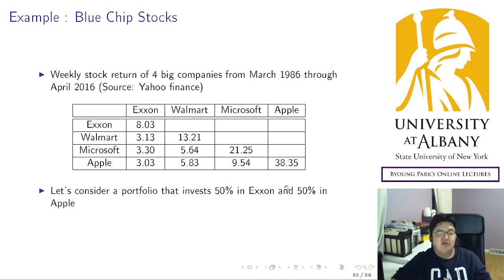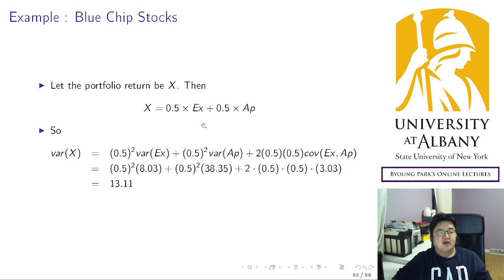So anyhow, from here, we do not care about the mean because it's a simple exercise, and we will consider 50% on Exxon and 50% on Apple. If you invest 50-50 on Exxon and Apple, what would be the risk? Calculating the risk is like this. New portfolio X is 0.5 Exxon, 0.5 Apple. Use the formula, remember, using the portfolio weights, square, cross product, and variance covariance, and 2 is here, and just plug in the correct numbers in there.